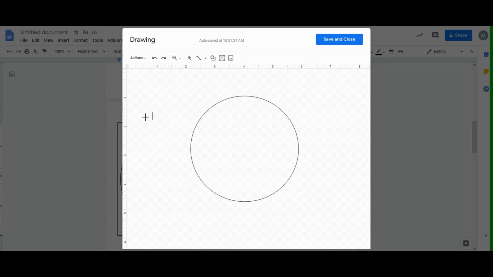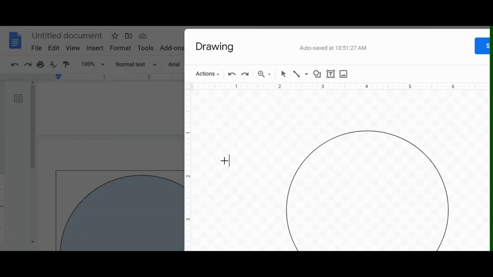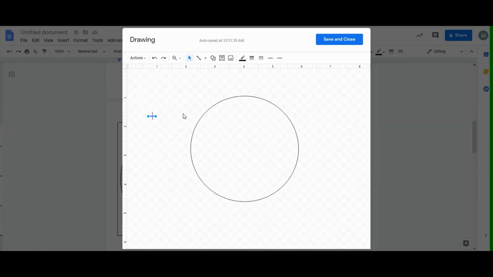I'm going to actually delete that and try it again. We'll zoom in a little bit. And if you hold the shift key, it should keep everything locked together. Okay, that looks pretty good. Happy with how that's looking, so we'll select those and we'll put them at the center.